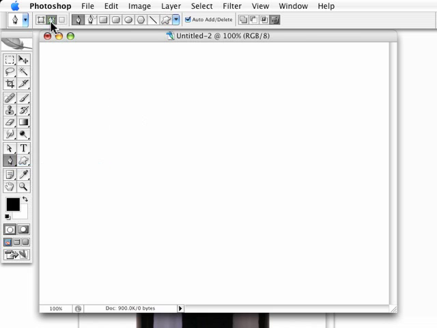Up in the options bar, I want to make sure that I'm on the second button, which is paths, and that I'm just on the regular pen tool. So basically, the basic concept of the pen tool is to think of it like you're connecting the dots. So if I want to simply draw a line, I click once where I want the line to start, move over, and click a second time where I want the line to end.